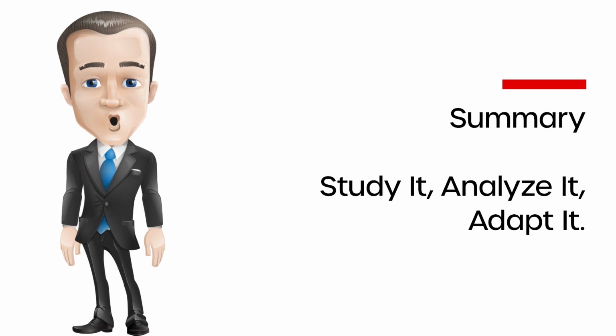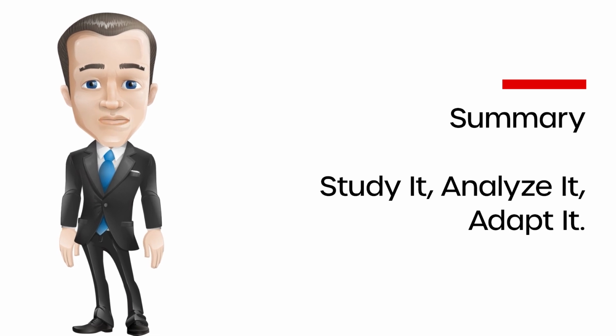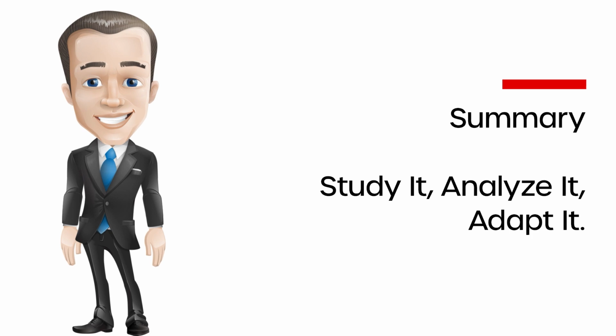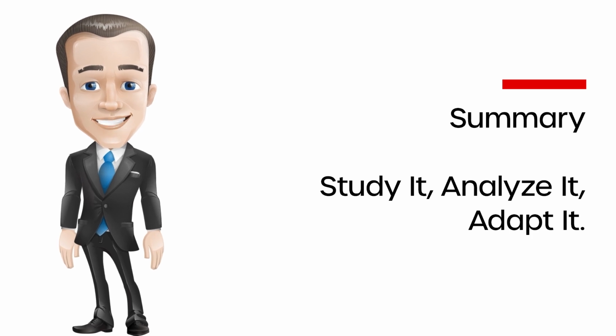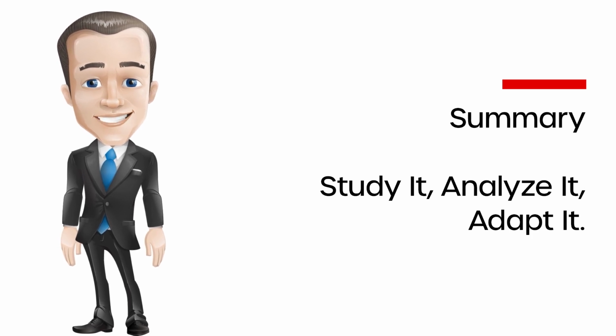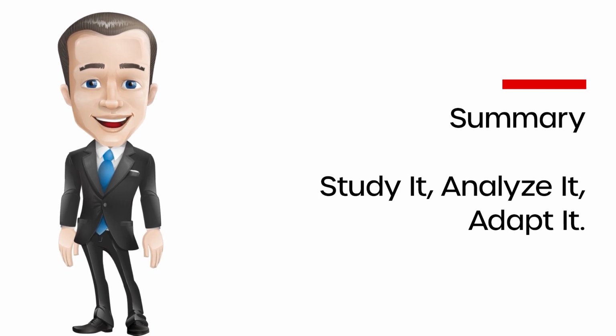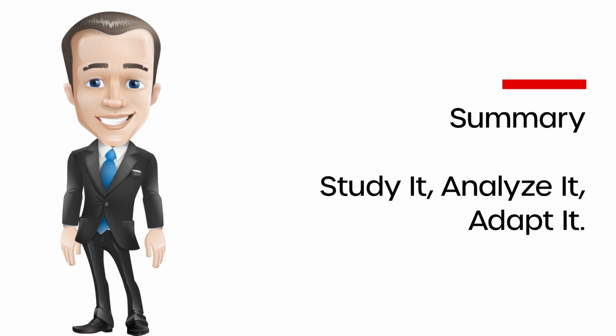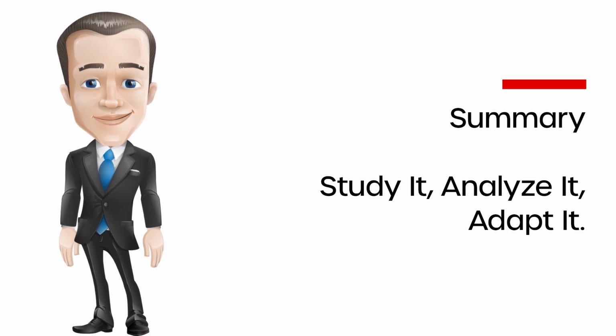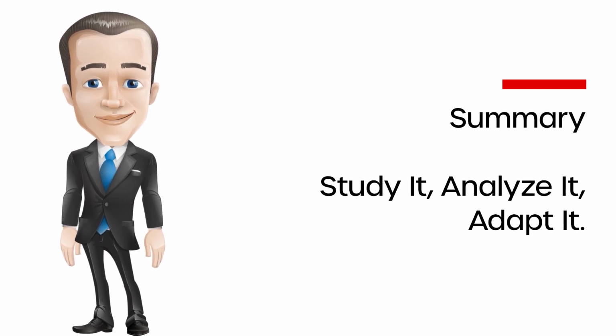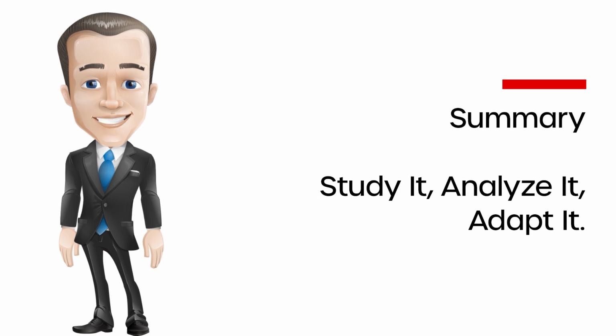Summary. Order flow refers to the buying and selling of securities in a market. It represents the actual orders being placed by traders and investors as opposed to the final price that is reflected on the charts. Order flow analysis is a technique used by traders to study the flow of orders in a market in order to gain insight into the behavior of other market participants and anticipate future price movements. There are two main types of order flow. Buying order flow. This occurs when there are more buyers than sellers in the market, resulting in upward pressure on prices. Selling order flow. This occurs when there are more sellers than buyers in the market, resulting in downward pressure on prices.